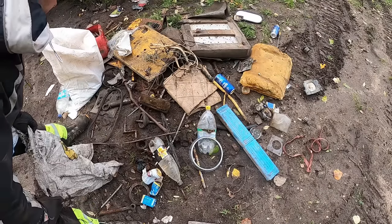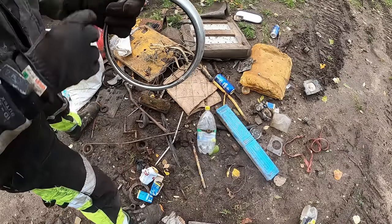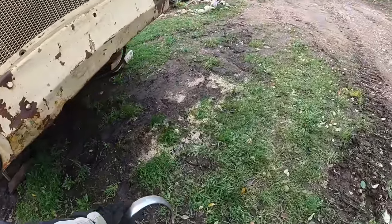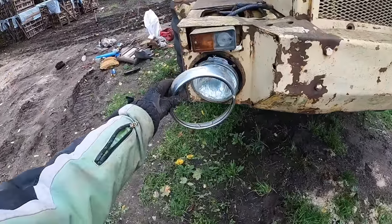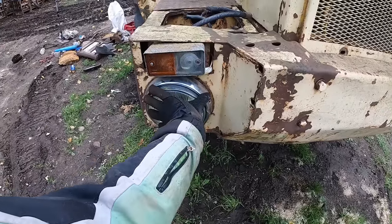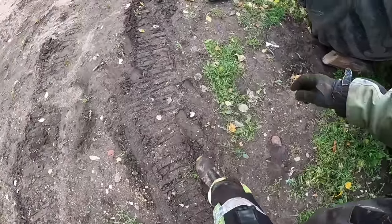So, what do we have? Obviously some Russian vodka. As usual. This is the thing that goes around the front headlights. I think it was missing on one side. Voila! I think it looks like 10% better now. What a bunch of weight, man.